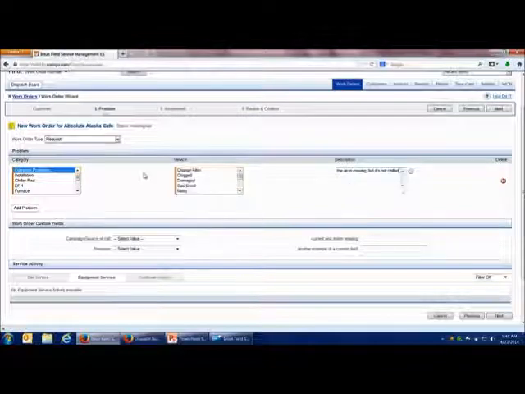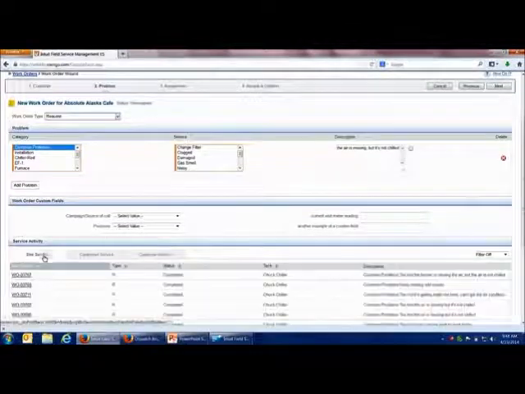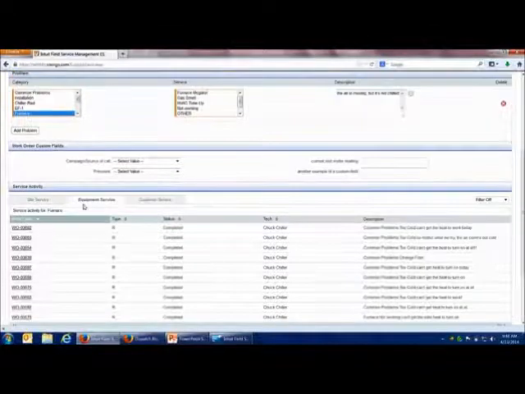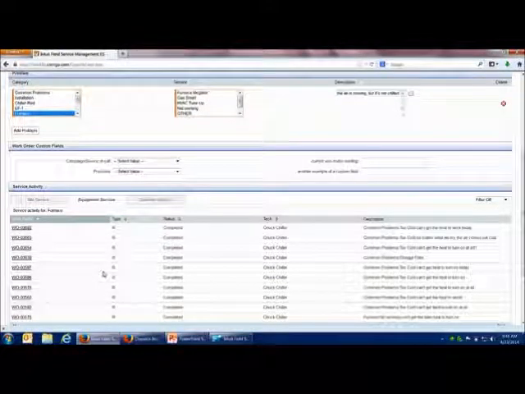You get to set up the services and the categories for your industry. I want to point out that down below we have the entire site service history, so we can see the other times that we've been out to this location. I also have my equipment list for that particular location and the service history on each specific piece of equipment at the click of my mouse.